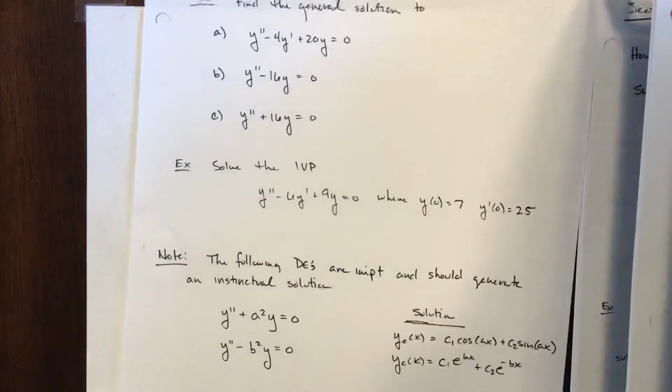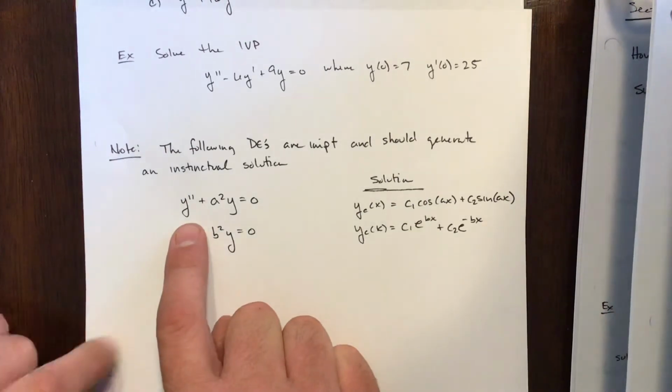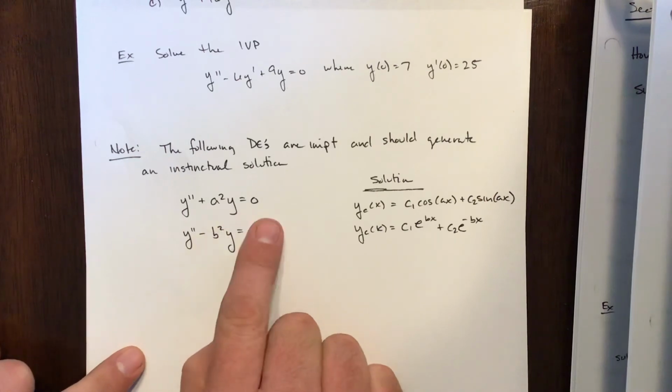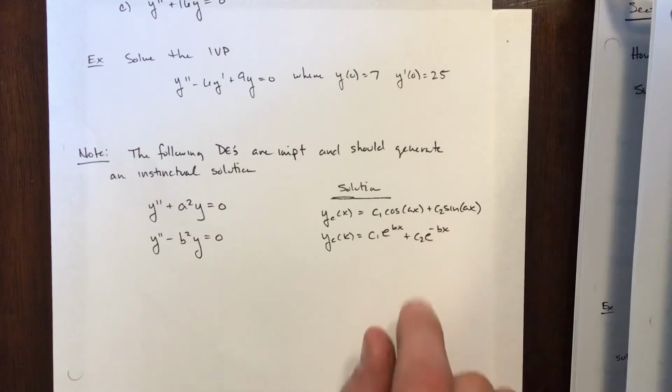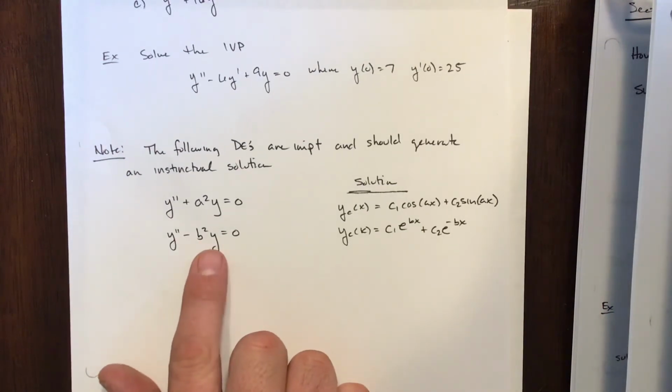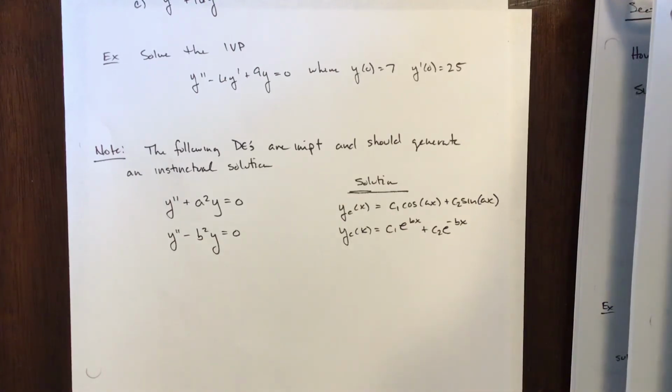A couple things to note, okay? There are certain differential equations that you should have knee-jerk reactions to. If you have something of the form y double prime plus a squared y equals 0, that's going to have a complementary solution of cosine ax and sine ax, whereas if it's y double prime minus b squared y, now you're looking at e to the bx and e to the negative bx. So this is a process that, hopefully, with enough examples under your belt, goes pretty fast. So try not to make more of it than you need to.